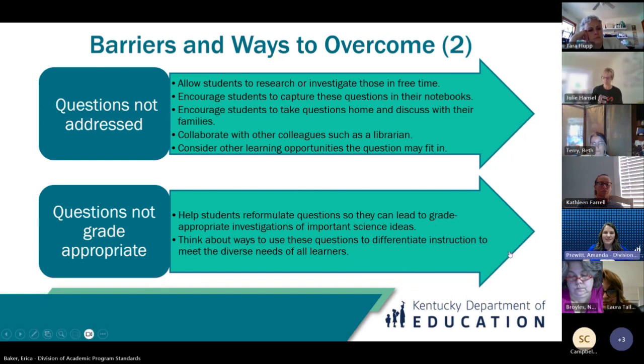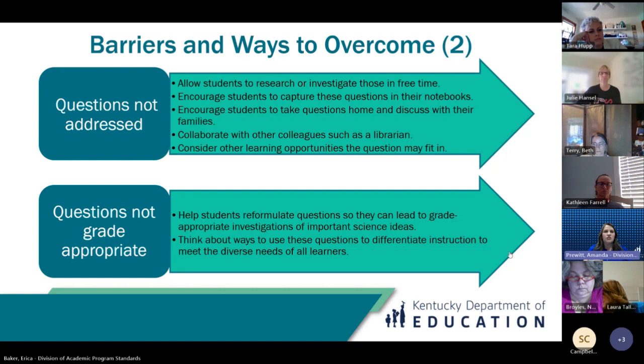So I think we talked a little bit about this just a minute ago, that not all questions might be addressed at that time with that particular phenomenon in the storyline that has been built. So you can provide other spaces and times for students to continue researching and investigating those. I think in elementary, my librarian was a great friend in allowing students to continue their thinking during that time, computer lab time. So think strategically about who else you could collaborate with within your school to give students the support for that ongoing research and investigation?